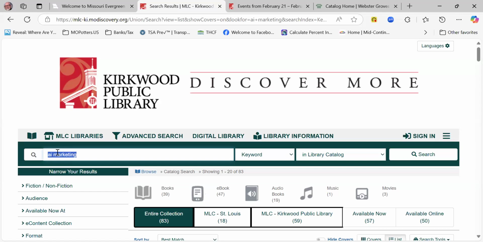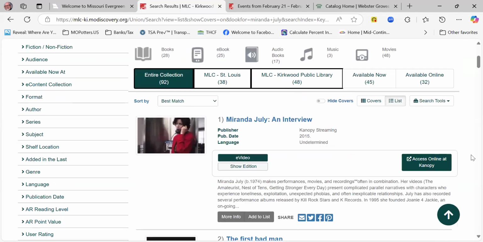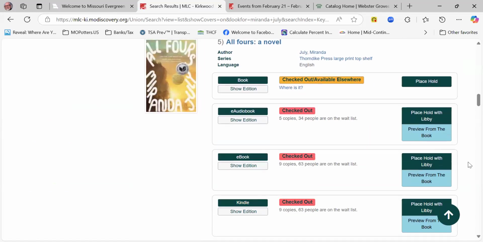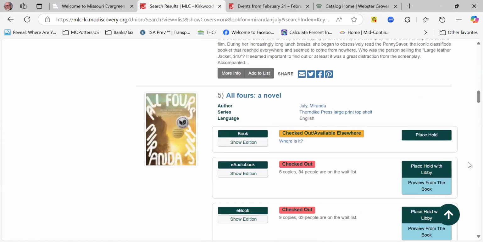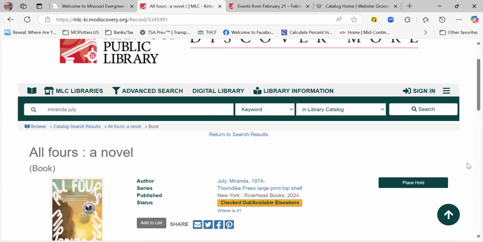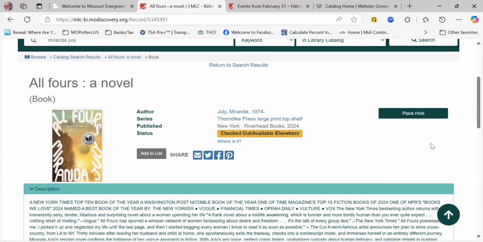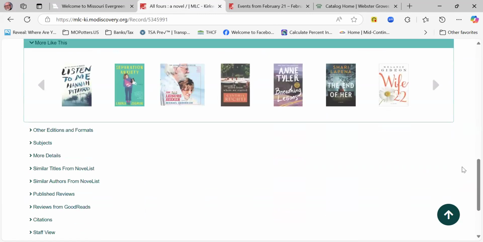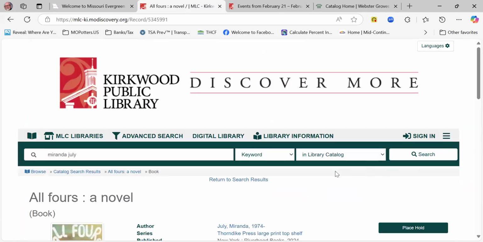Let's see. I want to show another fun feature here. It's doing a search for Miranda July, and so we've got some canopy things. Trying to find a certain book. I wanted to show that in addition to browse categories, you can create lists. This used to be on a list, and now it's not on a list anymore. Okay, well, I'll find another list. I'll just take you to lists then.